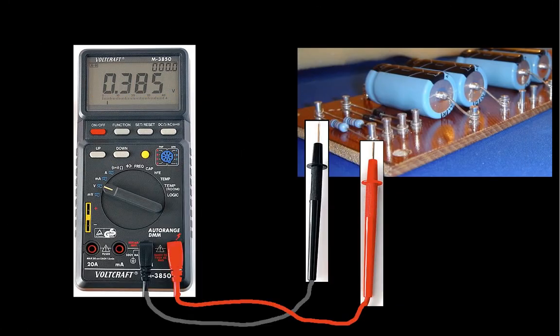Okay, I've now added a circuit, and let's suppose we want to measure the voltage across this particular resistor. Well, I would set my meter so that it's pointing towards the voltage, and then I take my probes and I would have my red probe connect to one side of the resistor and the black probe connect to the other side of the resistor. Hopefully you'll remember that voltage is something you measure across things. So I need to have a probe connected to one side and a probe connected to the other side of the thing I'm measuring the voltage across.